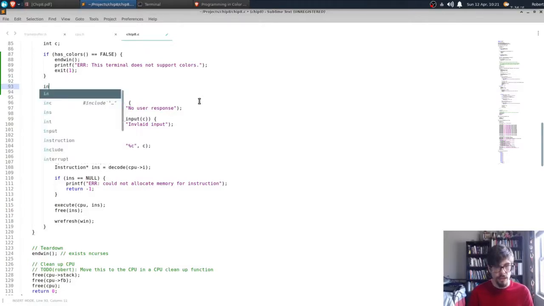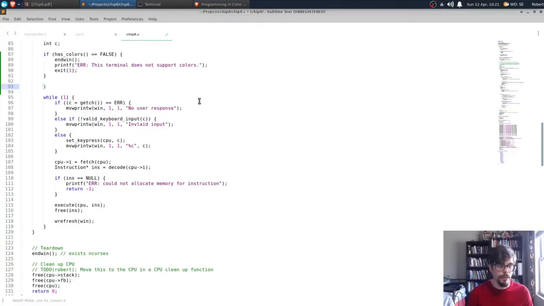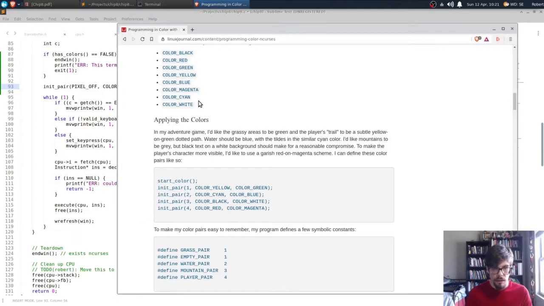So then we're gonna say init colors, init pair. Init pair is gonna be pixel off, color white. That comes from the ncurses library, and then color black.